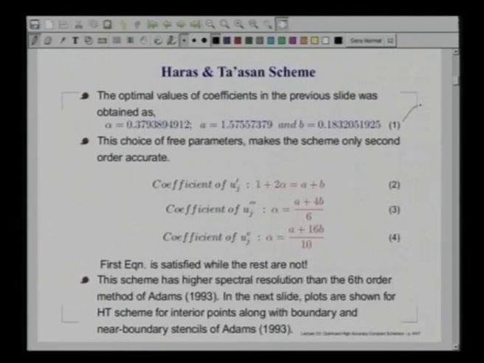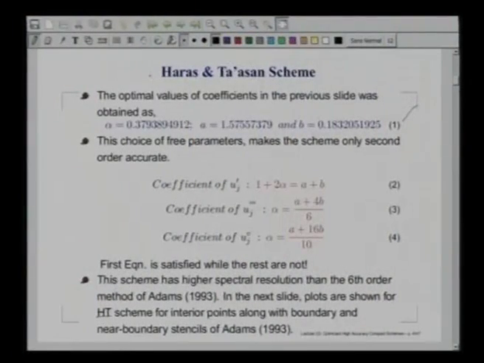Now, here what we are talking about is a second order scheme which is far superior to a sixth order compact scheme. Okay. So, this scheme I have just talked about is the HT scheme, and what we could do is go through the spectral analysis that we have done, and do it over the full domain. We can look at various nodes together, and we take the Hu-Tam scheme which was developed for a periodic problem.